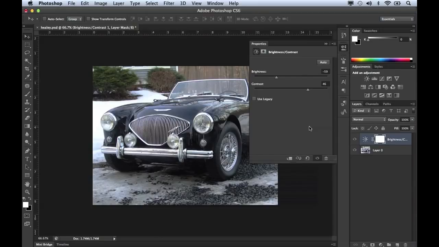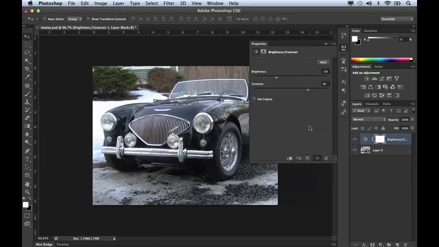Now, of course, brightness contrast is a very basic command in terms of how it can edit your image. If you want total control over all the luminance levels within the image, you're going to be using a more sophisticated adjustment like Levels or Curves. So let's focus on Levels. They both work in a similar fashion, so what I'm about to tell you here with Levels is also true when applied to the Curves adjustment.